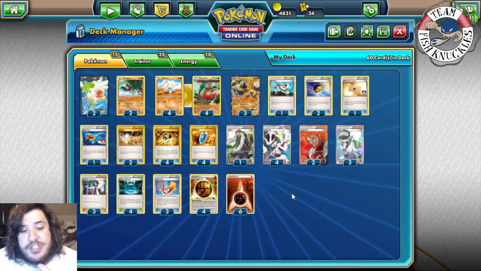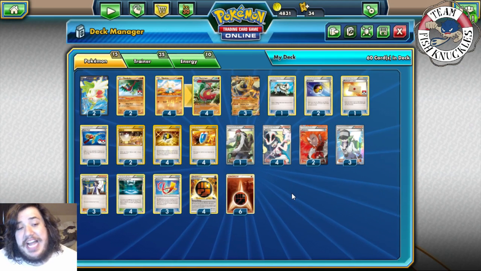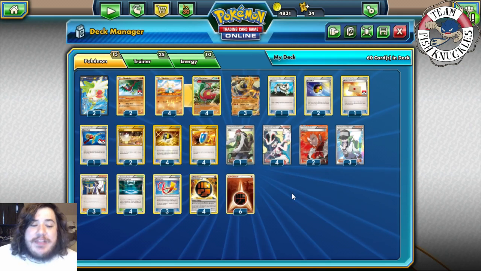It's really cool to one-shot people with your Medicham while they have to worry about your Medicham with the Focus Sash. But like, how do I knock out this thing? And that was a problem I had in Nationals.